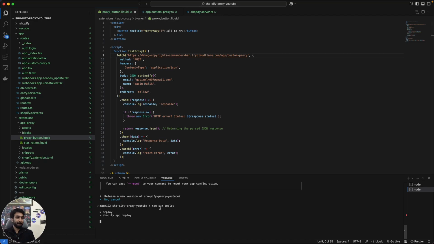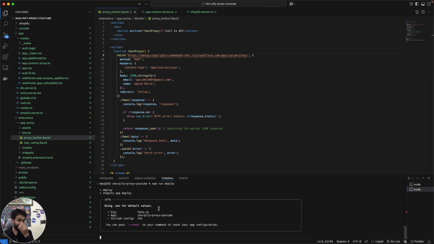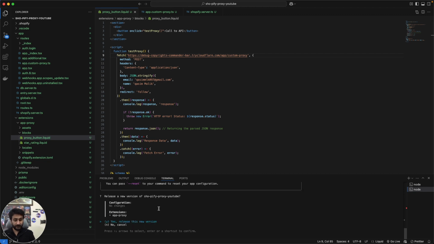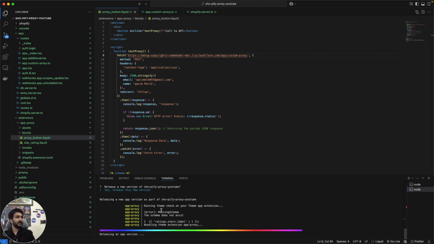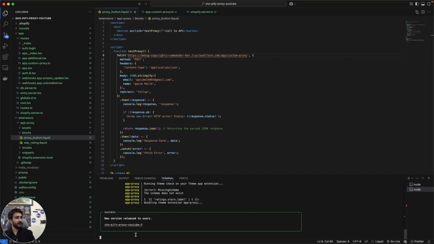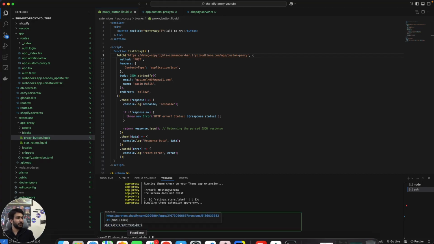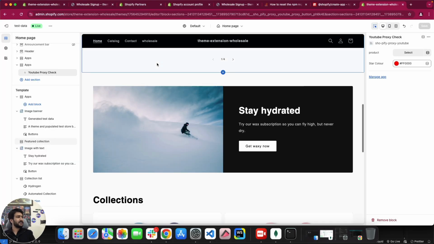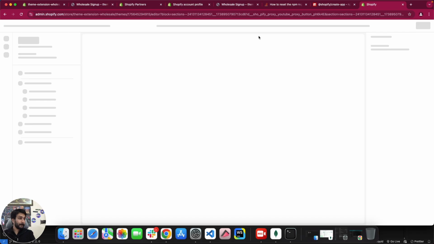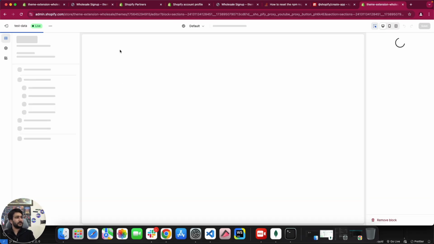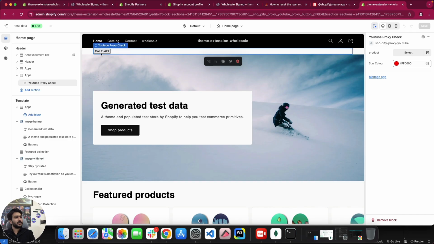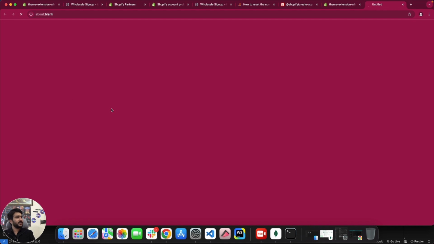Yep, so for your information, this will still throw an error, but we will debug and overcome this. So let's just wait for it. Okay, so it's deployed, and now if I go to my store itself, you can see that if I refresh this page somehow, that button should be here, but it was not visible as I could see. Yep, the button is here. So let's just exit this one and go to the online store itself.